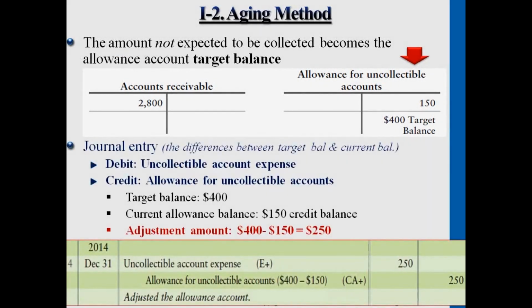This is the part we need to adjust in this uncollectibles account. So this entry looks exactly the same as in percent of sales. We still debit uncollectible account expense and credit allowance for uncollectibles, but we're just trying to adjust this dollar amount so it matches the target balance. Because percent of sales is on a monthly or quarterly basis, while with aging of accounts we're looking at the whole set of accounts receivables, a summary of them. So this matches the expenses even better compared to percent of sales. We're looking at them all together at the end of the month, at the end of the year, before annual statements, and just adjusting the additional uncollectible account expenses based on aging of the accounts.